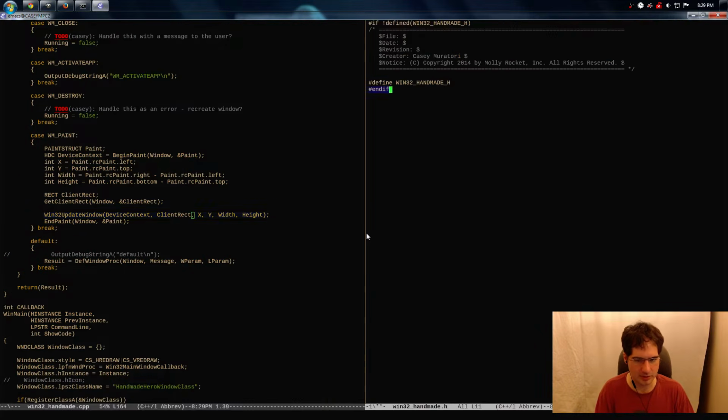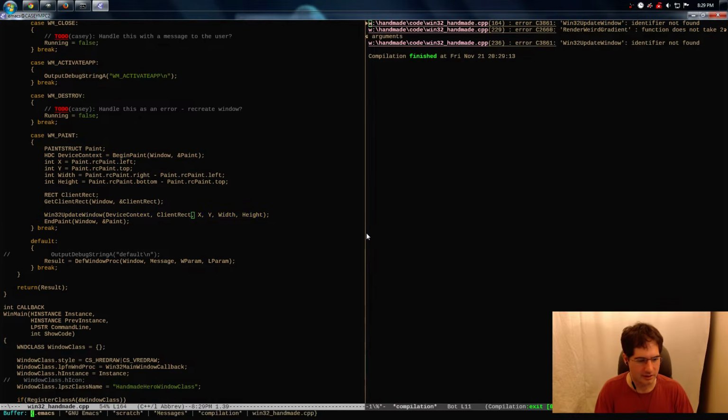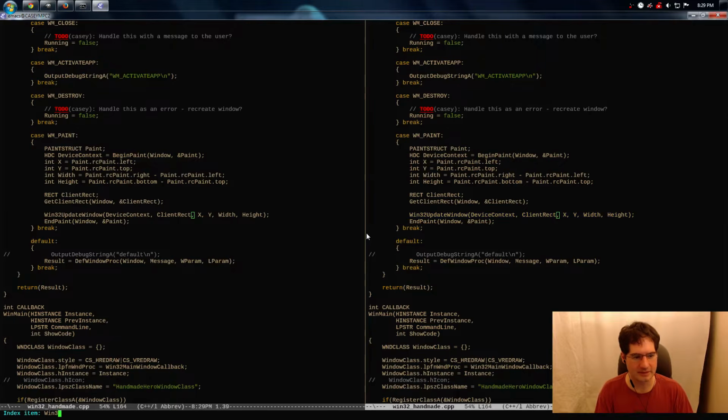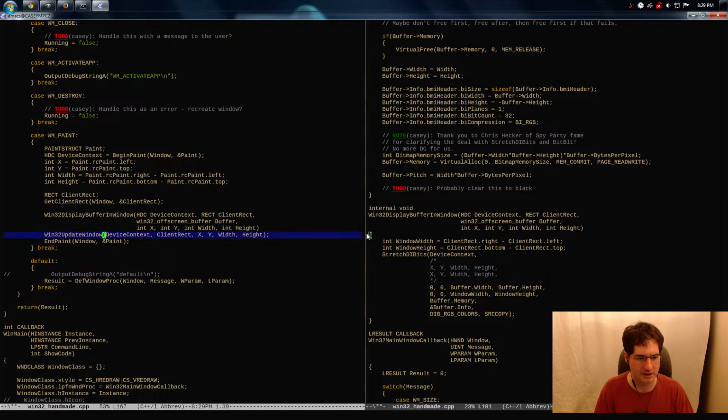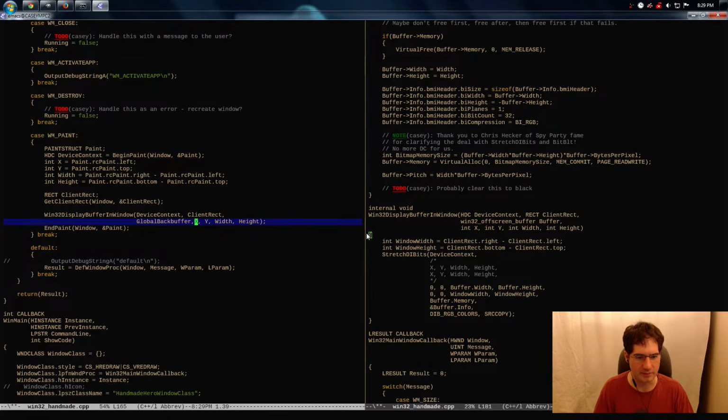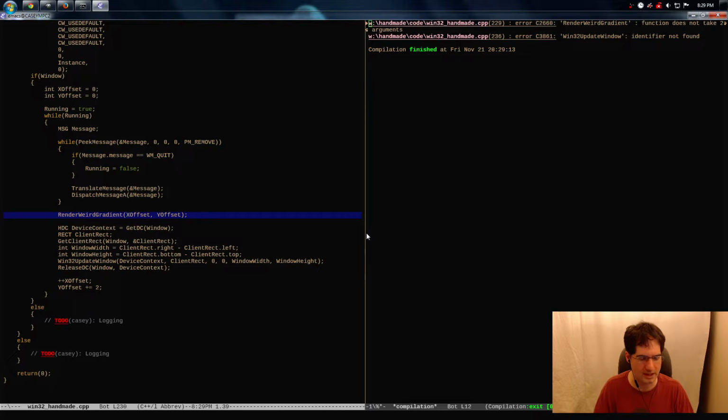Okay, I don't remember what order I even said that those things were in. Oops, didn't mean to actually create a new file there. Not my intention. Sometimes the Emacs keyboard shortcuts get away from you. It is totally true. All right, so this is the new function prototype that I made. We've got the device context, we've got the client rect, we have got the buffer, which is now the global back buffer, we have got the parameters that used to be there, and that is everything. The last one was render weird gradient. That just had to take the global back buffer as well.